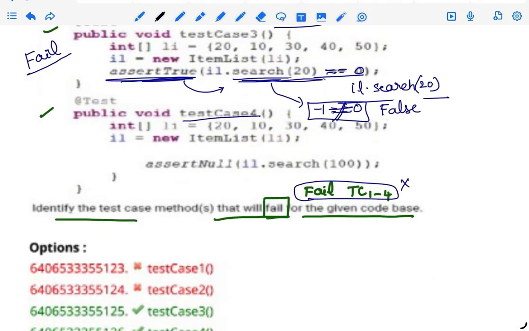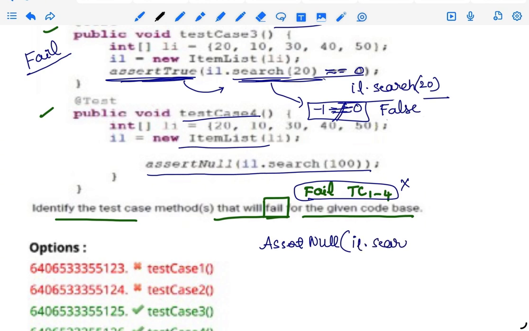Case 4. Same given items list, new item list li, assert null. So remember, the methods are different. Assert null method: assert null of item list search of 100.